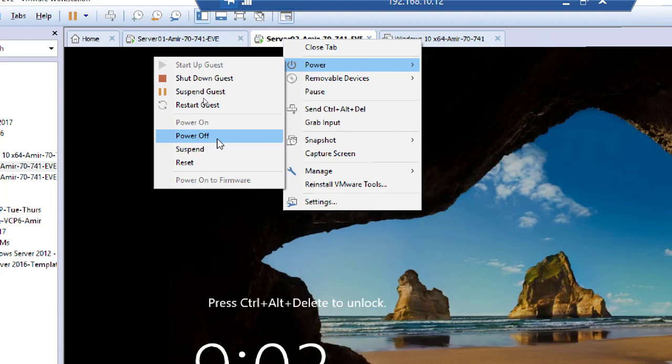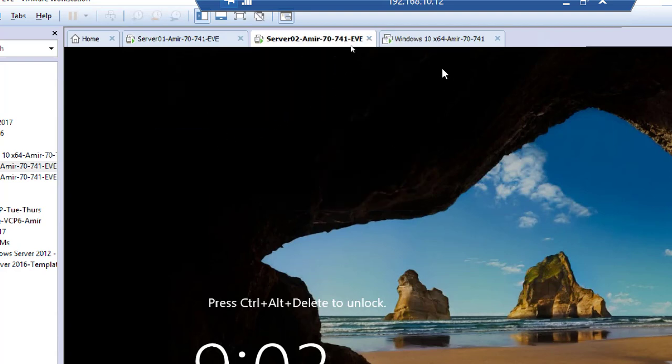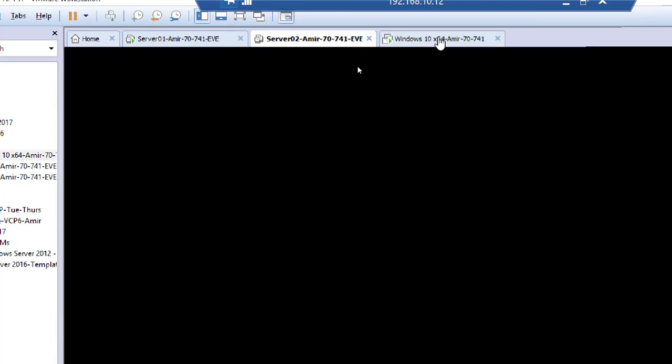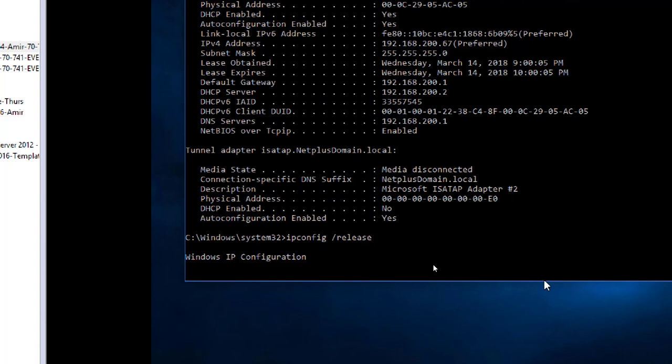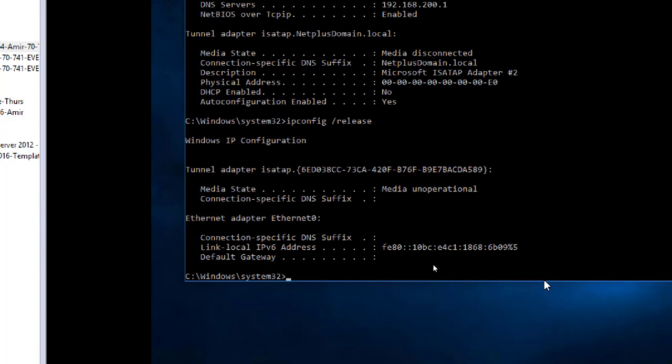So I'm powering off server 2, right? It's the same IP address, but it's getting from server 2. Cool. So as long as the DHCP changed, I'm going to power off server 2 because I'm getting an IP from server 2. So power off and gone. Then I'll wait for whatever time it takes to search for a DHCP and request an IP, and DHCP acknowledges that and then gives an IP. So it could be milliseconds, it could take seconds.